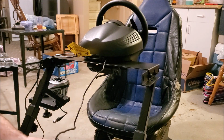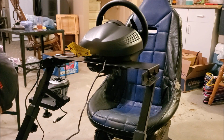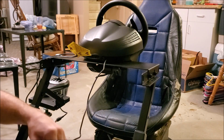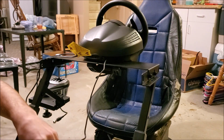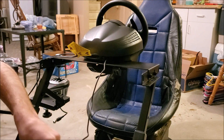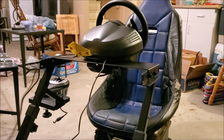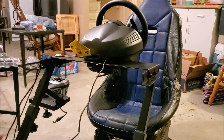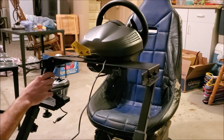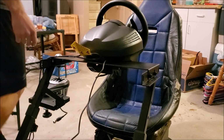And then what you can do to just keep your wiring nice and clean out of your way is you can use these ties that they give you when you get something new, and you can just tie it up. And then tuck it. And now it's out of the way. These ones are kind of tough to be out of the way, so you can either zip tie it to the side or make it your own. But I mean, this is going to be out of the way over here anyways, and my Xbox is over here, so that's going to help out.